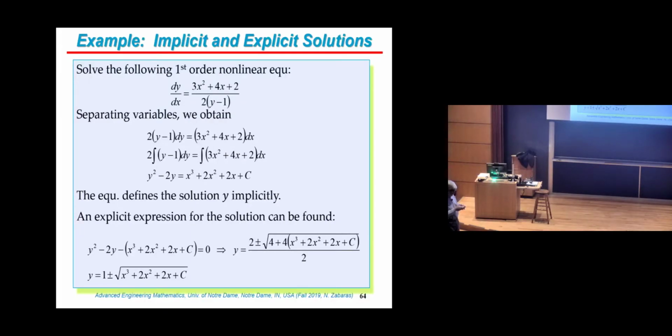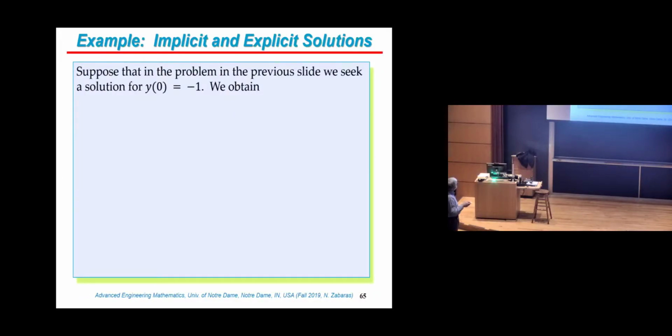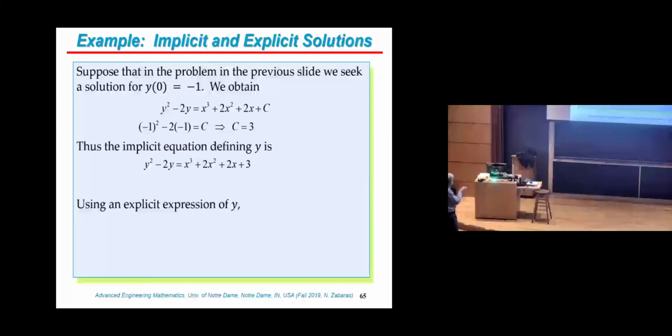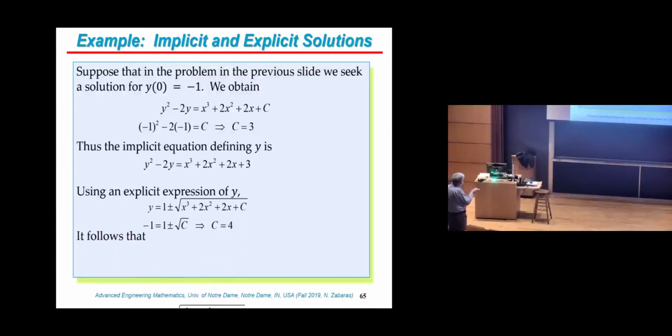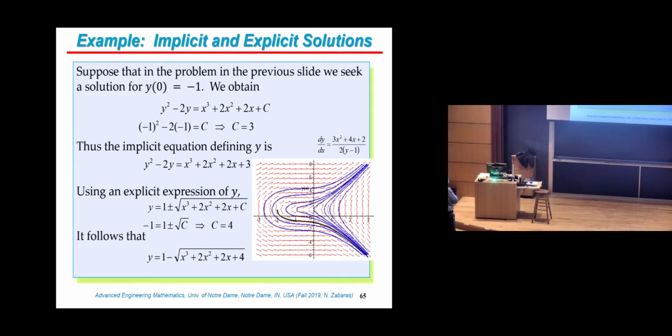Initial conditions, all right? So basically, if I give you, let's say, at a given x what y is, you will plug into both the solution with the plus sign and the minus and see which one can actually take care of this initial condition. So if the initial condition is y of 0 equal to minus 1, this is how the explicit solution will look like, the one with the minus sign. And this is how the direction field and the solution of this ordinary differential equation will look like.